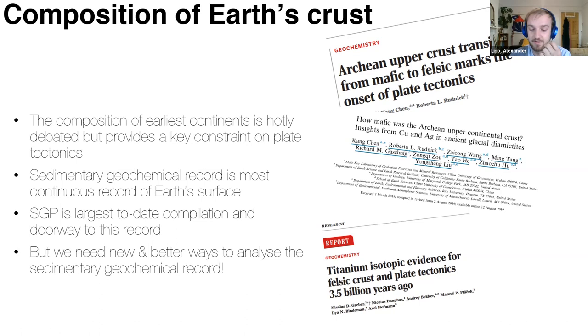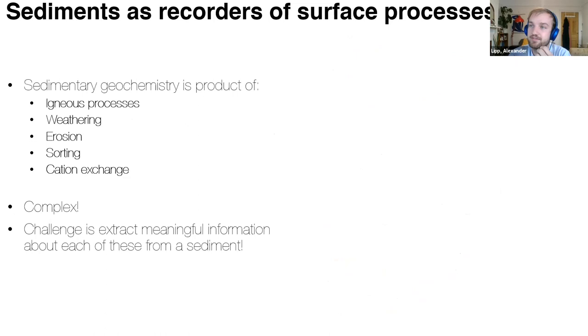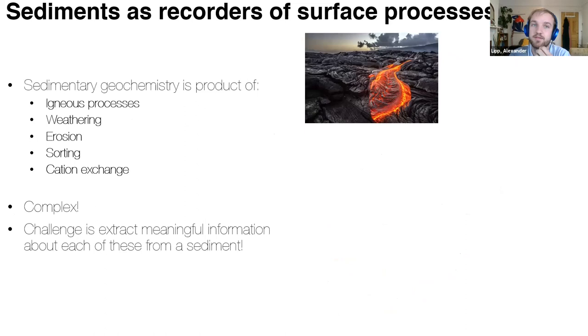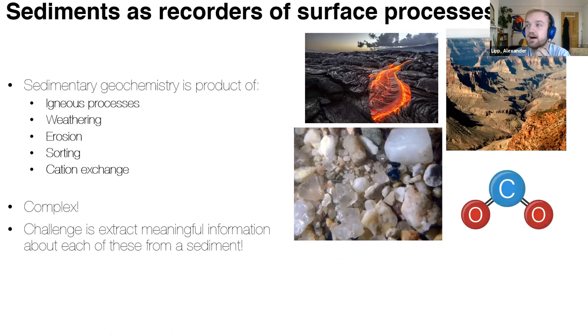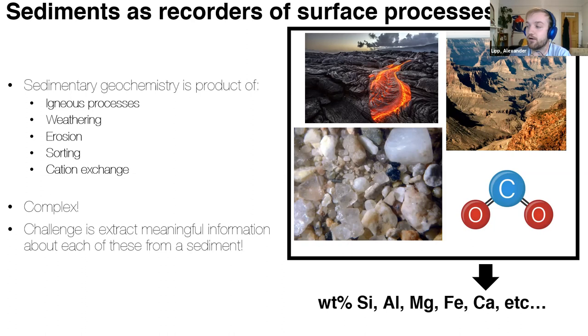But even though we have this great new data resource, we still need better ways to analyze the sedimentary geochemical record. So as part of my PhD, I've been trying to resolve that. Sedimentary geochemistry is kind of complex. Firstly, we have the signal from the igneous protolith from which sediments ultimately derive. They're modified by erosional processes and then secondary effects like sorting and chemical weathering also have a high impact on the geochemistry. And we're also now beginning to see strong evidence that cation exchange is a fairly universal impactor on sedimentary geochemistry, as worked on by people like Tipper. All of these myriad processes combine to affect the ultimate elemental composition of sediments, represented down at the bottom as just this list of elements. Ultimately, our goal as sedimentary geochemists is to take that elemental data and reconstruct the processes which have formed it. This is complex.